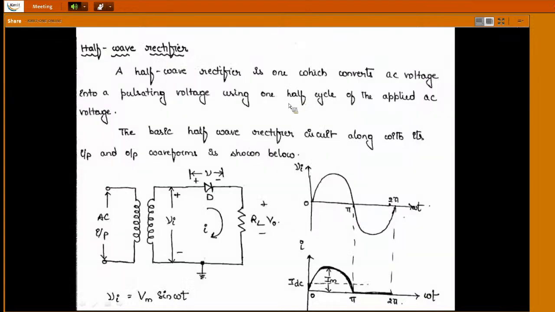Now for this half-wave rectifier, this is the input signal. I hope you people are clear with the mathematical representations, integrations and differentiations. The input signal is Vi. I'm applying a sine wave. How to represent a sine wave? Input signal Vi is equal to Vm sin omega t. This is the AC signal you are applying to the half wave rectifier.